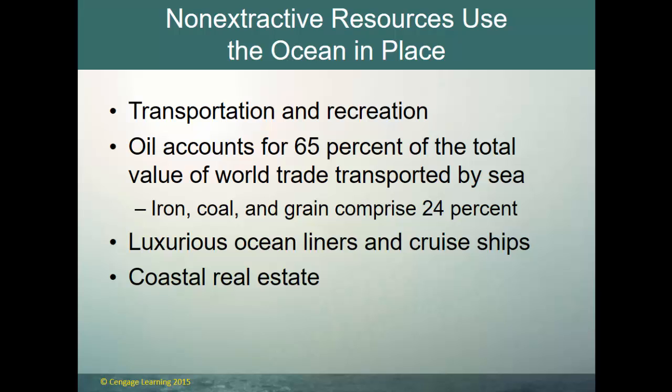The other type of non-extractive resources that we talk about are ocean liners or cruise ships. And then we also have to consider the value of coastal real estate. If a house on the west side of A1A averages maybe, let's say, $500,000, but the houses on the east side of A1A average $1.5 million, then you're looking at a $1 million per home benefit, a non-extractive resource of being along the ocean. And that's a resource that has to be considered as well.